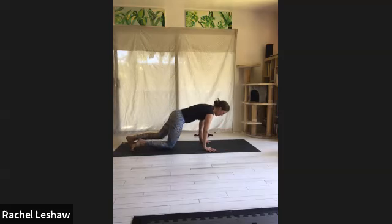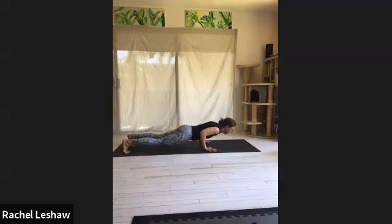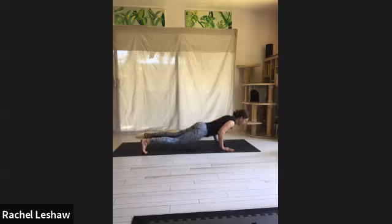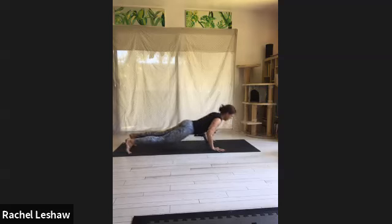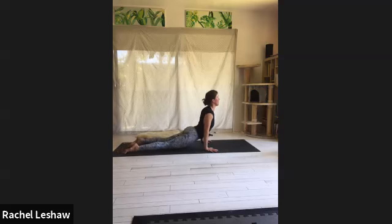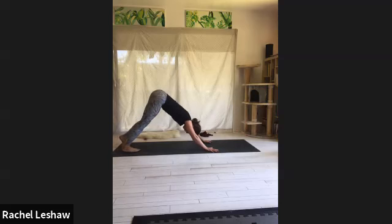So if you're not choosing forearm plank, you're gonna just come to normal plank, straight arms, bend your elbows, exhale, and hop your chaturanga forward. And again, it all comes from your core. You back up, upward facing dog, inhale, and downward dog, exhale. And those of you in forearm plank, just come into downward dog. And we'll try that again in a little bit. We're just gonna do a little bit of ab stuff before we try that again.